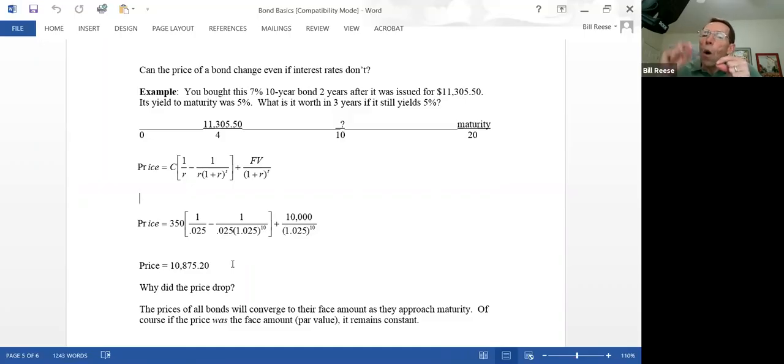So if interest rates go up, the price of a bond will go down. If interest rates go down, the price of a bond will go up. If interest rates are already below the coupon rate and interest rates stay steady, the price of the bond is going to be moving towards its face value. If interest rates are already above the coupon rate, the price of the bond is going to be moving towards its face value. So no matter what happens, as we move towards maturity, the price of the bond is going to be moving towards its face value when interest rates are not changing along the way. At maturity, all bonds will be worth their face value.